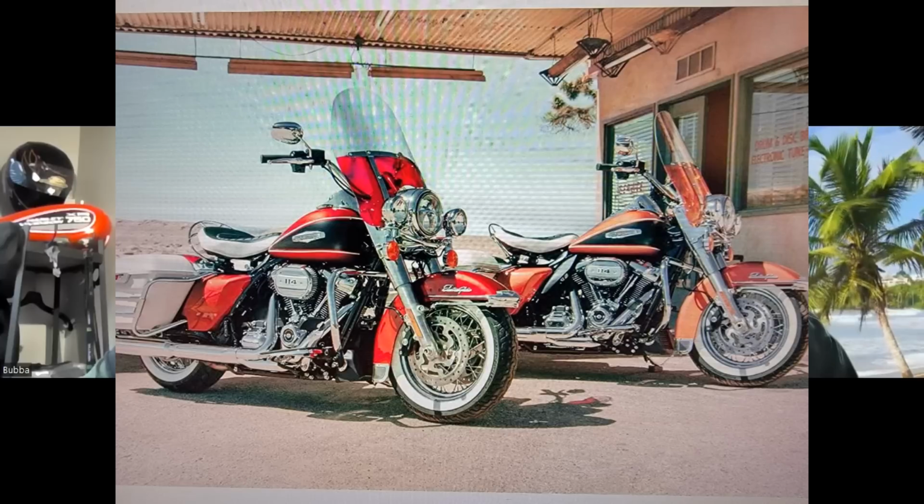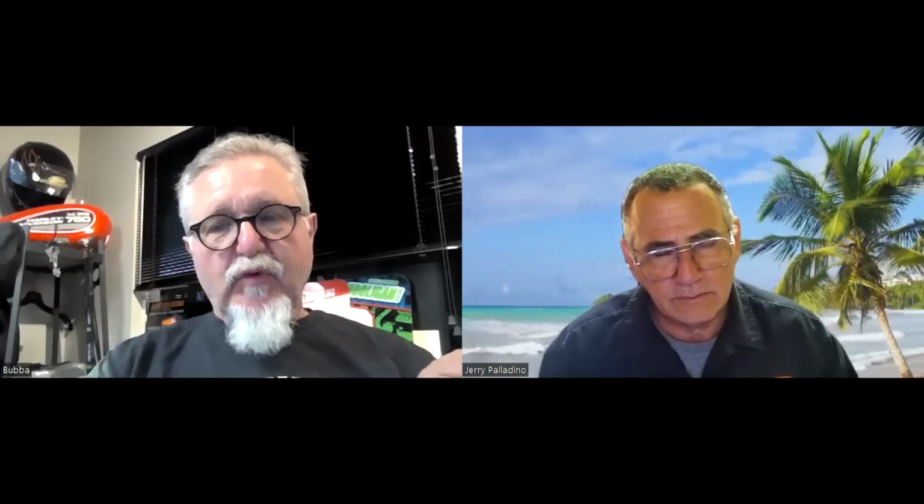All dealers get one, and then there'll be some dealers that met criteria to qualify for two. I'm lucky to be one of them. I will have two. My first one was red, and whatever color a dealer got first, if he qualifies for two, he gets the second. The other color will be the other option. So if it was red first, orange will be second. If it was orange first, red will be second.